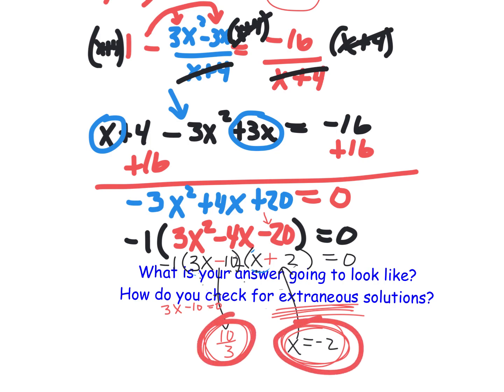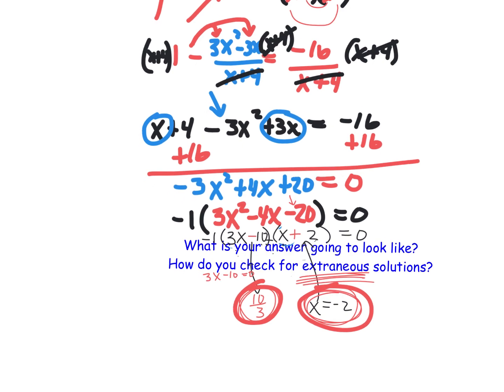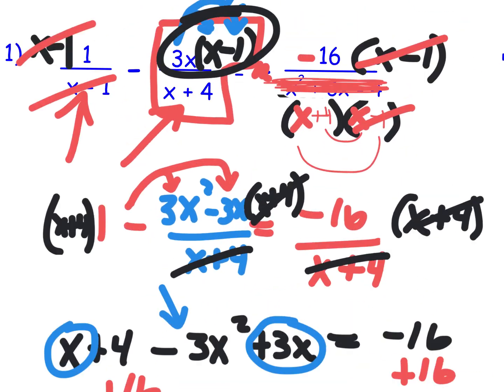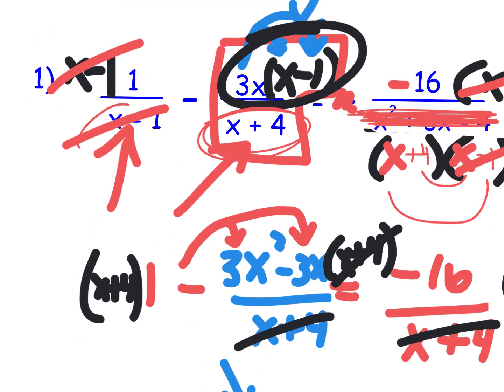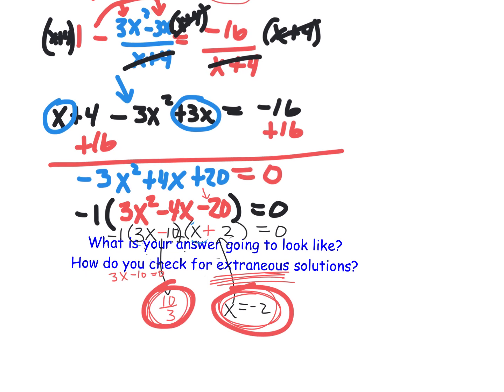Like if one of these had been -4, I would have been like, wait, it can't be that because you can't have 0 on the bottom. So you check and see what would make your equation die and make sure you didn't think that that was one of the answers. That's probably going to happen on this test. I don't even know, honestly. But if I was making the test, I'd have one hard problem where you got to check and make sure the answers actually work. So these actually are fine. They don't kill my original equation.